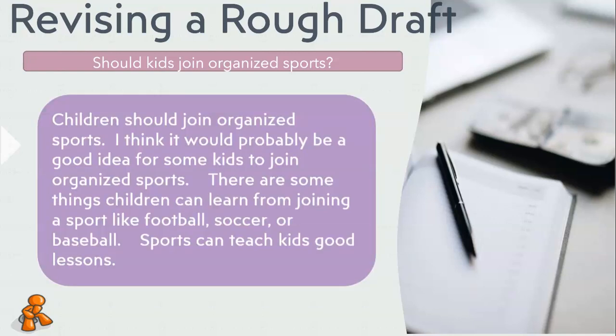Pow. Here is a sample of a piece of writing from a student. Children should join organized sports. I think it would probably be a good idea for some kids to join organized sports. There are some things children can learn from joining a sport like football, soccer, or baseball. Sports can teach kids good lessons.